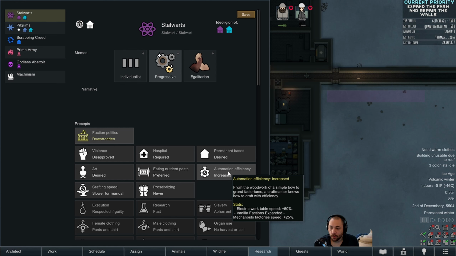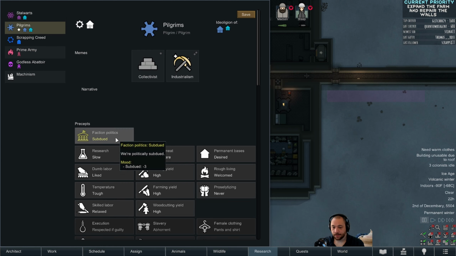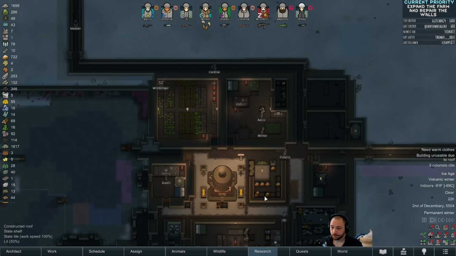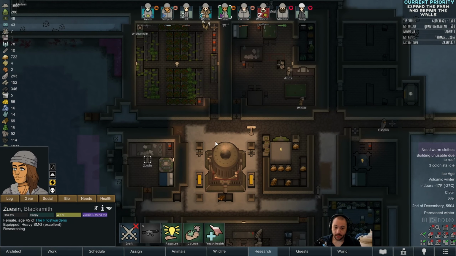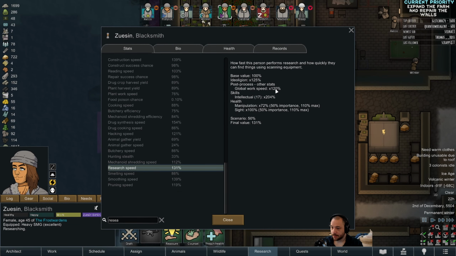From the woodwork of a simple bow to the grand manufactorums, or factorums, a craftsman knows how to craft with efficiency. So electric work table speeds have gone up. And subsequently, the pilgrims are now upset. The stalwarts are less upset. So thank you for voting. And hopefully we'll see a bit of a benefit here.